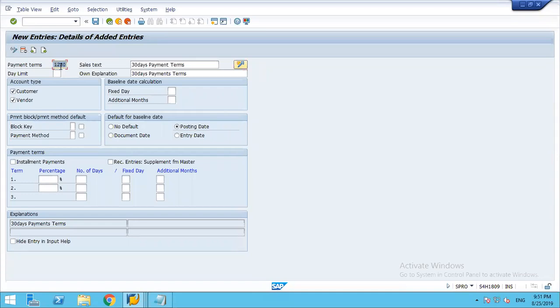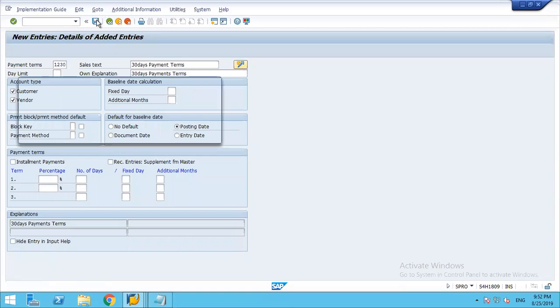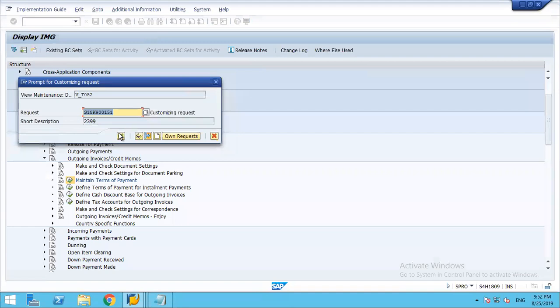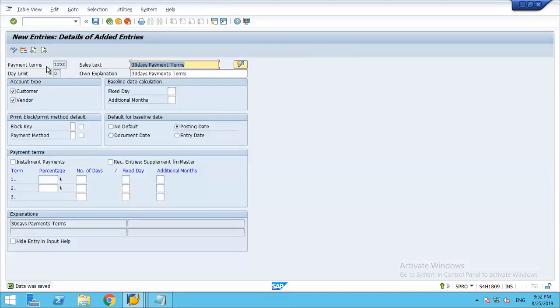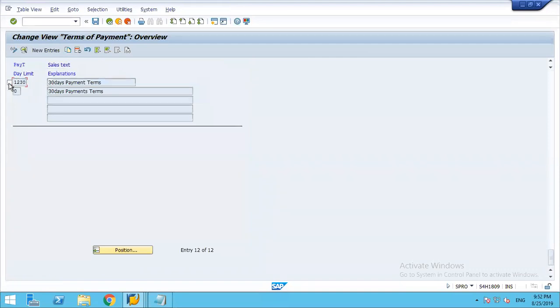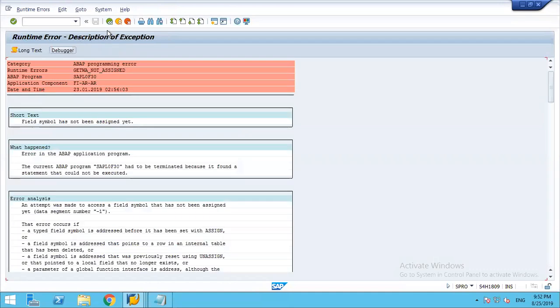If you don't want it, you can select this hide entry. Okay, I'm just saving now. Similarly, you can do the other things. And if you want, you can copy it. Just select the same thing and copy it to 1245.